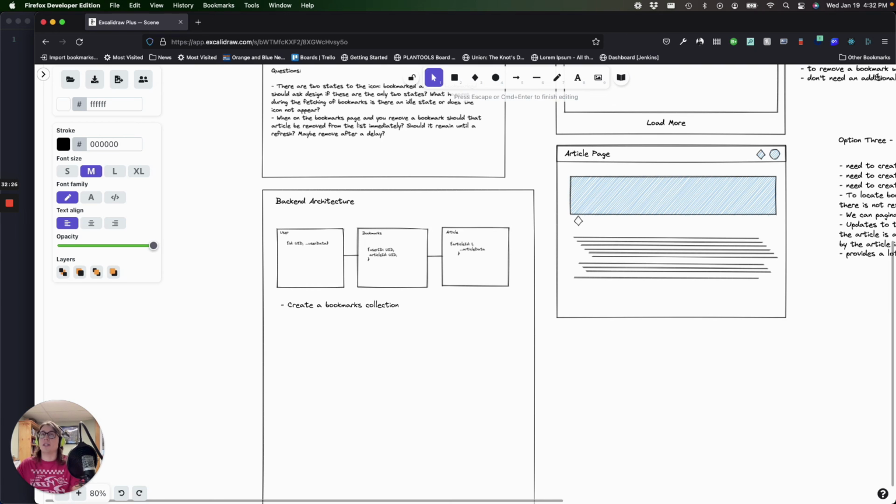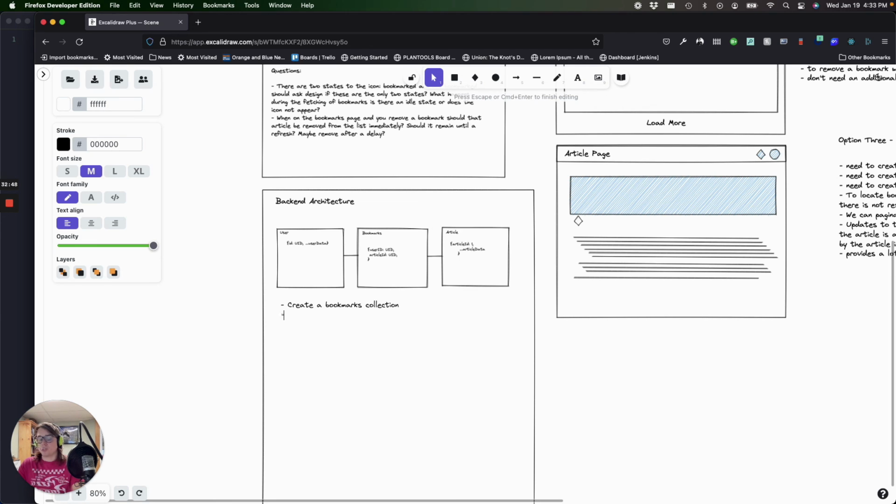I'll let you in on a little secret. This is a NoSQL database. In this specific case I'm using FaunaDB, so I'm going to use that terminology, but you could use the idea of a table or what have you. So we're going to create a bookmarks collection.